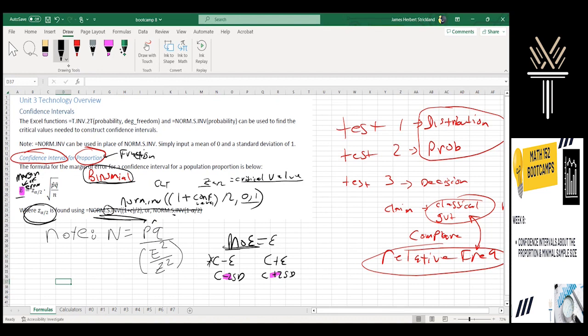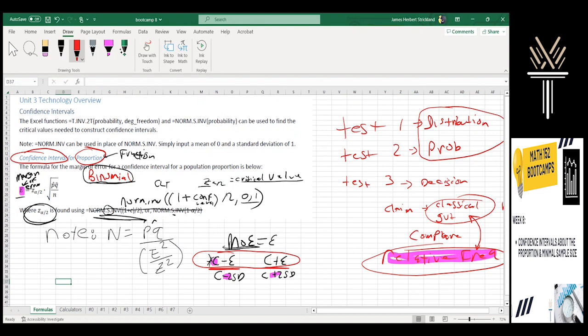Of course, your center is whatever is your center of measurement. In this case, it would be our P, and we often call it P hat when you're talking about a sample versus regular P. So P is proportion, P hat is sample proportion. We're simply going to find a level of error around our proportion measurement, because we know that the sample measurement is similar to the mean, but it's not actually the mean. It's just close to it. So we have this P hat plus and minus the error, and that's what we're going to calculate. This calculation itself becomes the confidence interval, the lowest acceptable number up to the highest acceptable number.